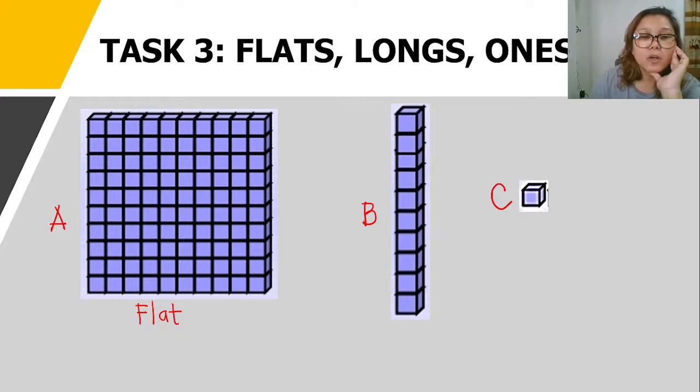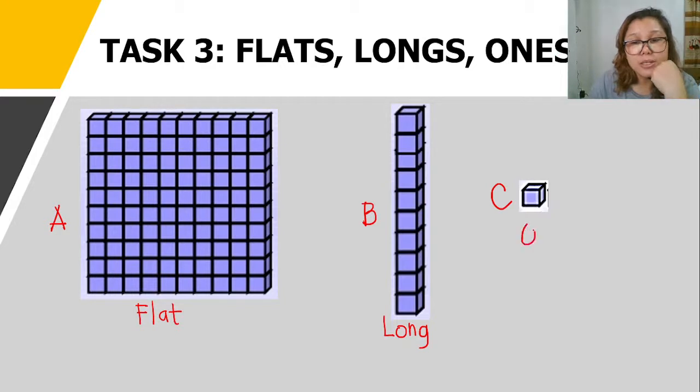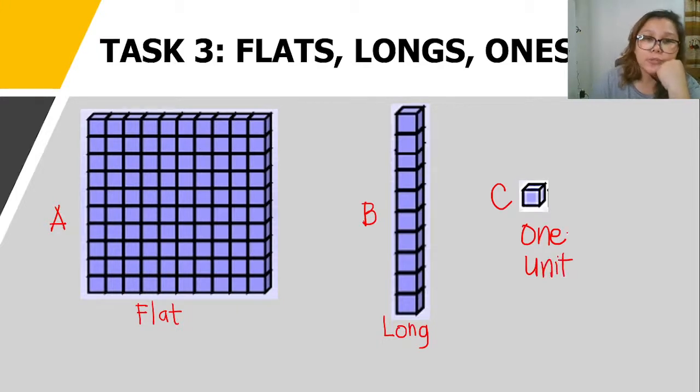Okay, next, which looks like long. From the word itself, long. Alin kaya dyan? Okay, this is B. We call it as long. Or you can use a small letter instead. And then, obviously, ones, 1. Alin ba dyan ang mag-isa sa tatlo? So, this one. So, this is called 1 or, in some books, we call it as unit. Okay, so how are these three different?